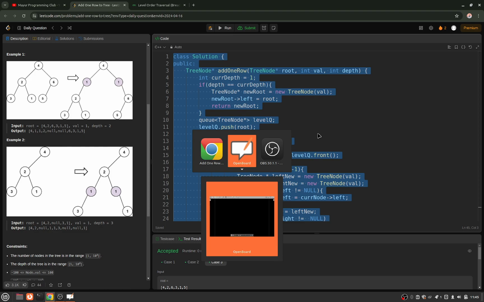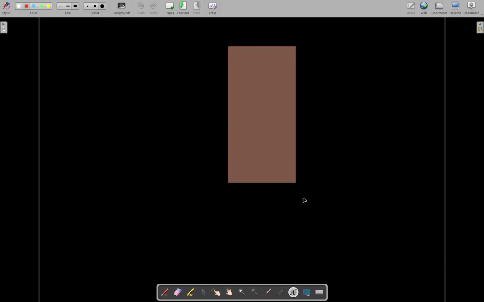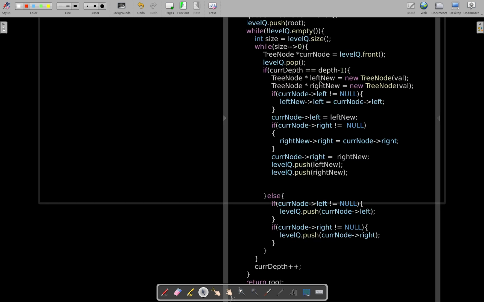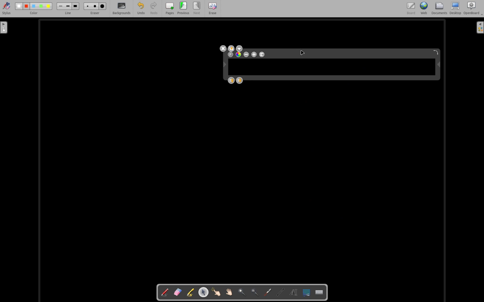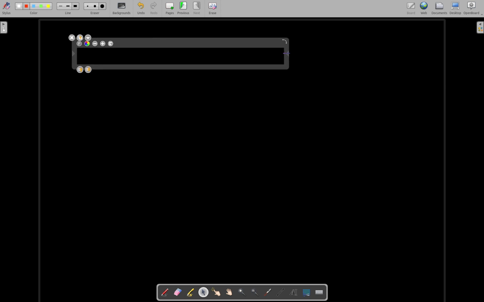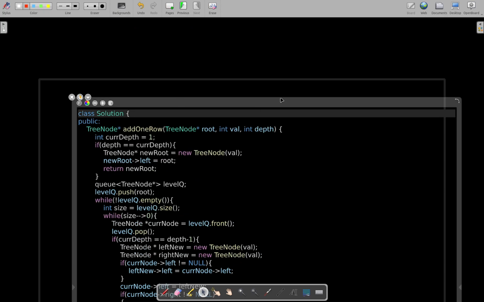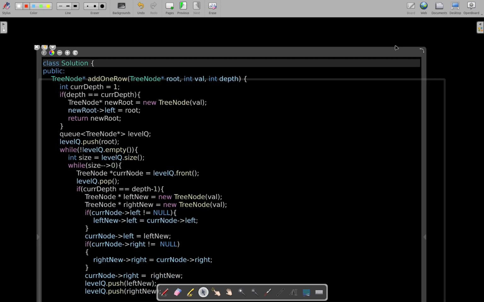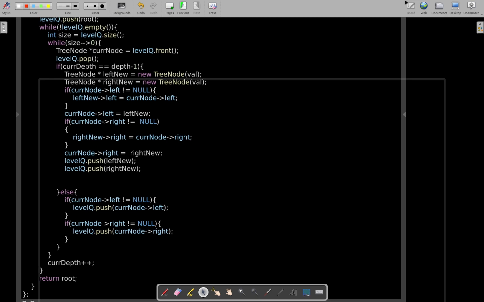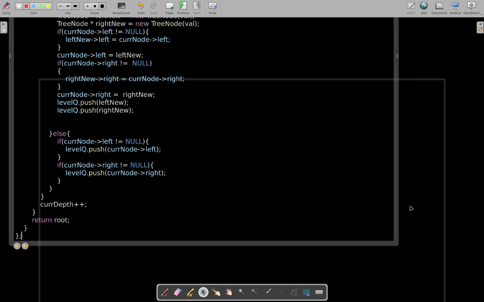So what we did is, now I hope that you already have the knowledge of that level order traversal. With that out of our way, let's proceed on discussing this approach. It's quite a lengthy code.